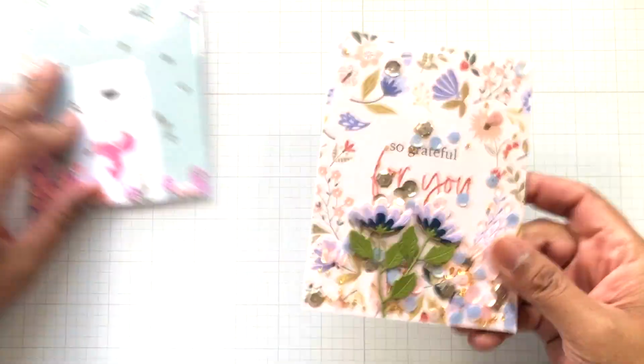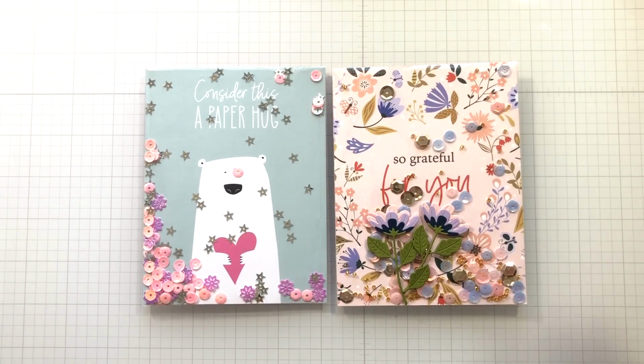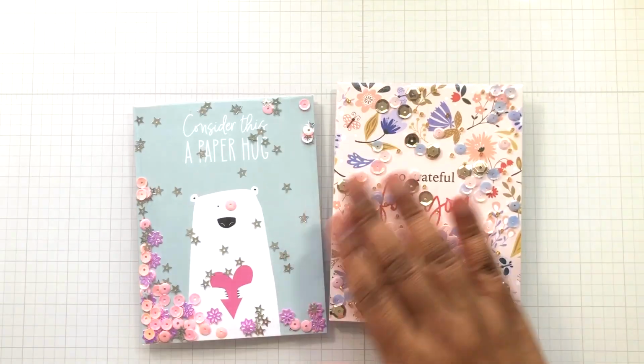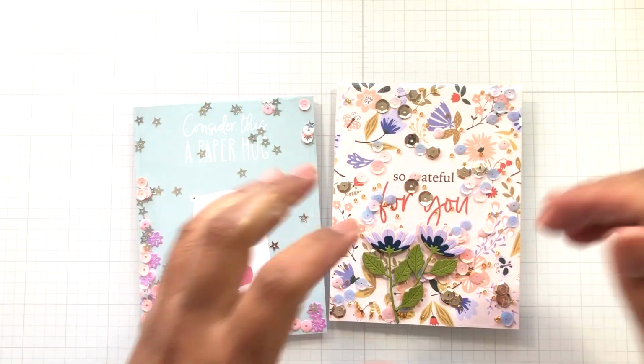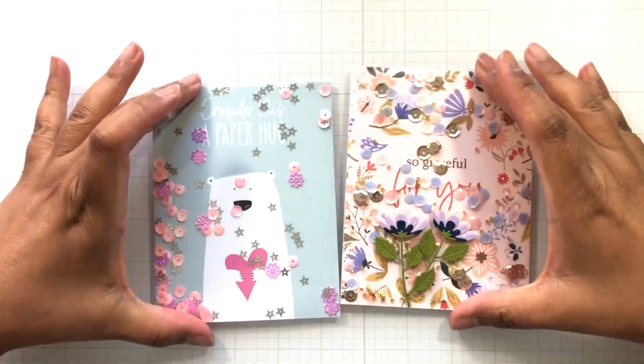This one, the only mistake I made in this one, which so far it's working as a shaker. See, it's fine. Because you don't want to hold these too tight. When you fold it and create the pocket, you don't want it to be tight because you want your sequins to shake, rattle, and roll, okay?